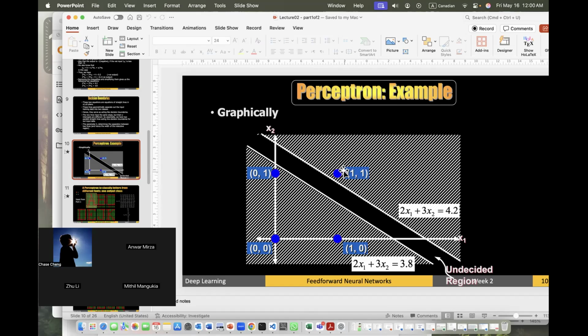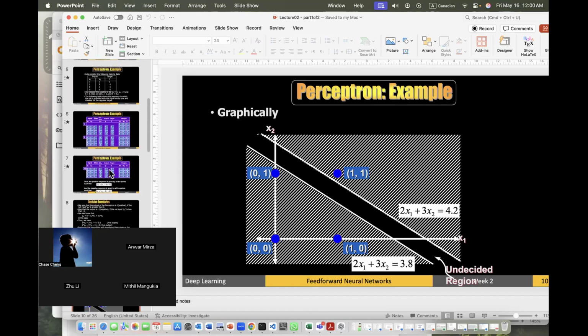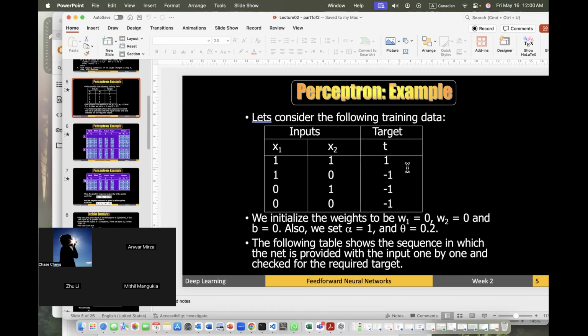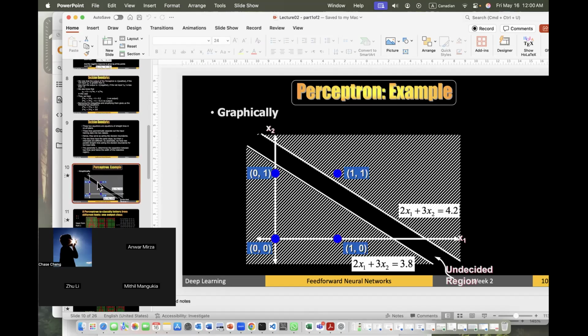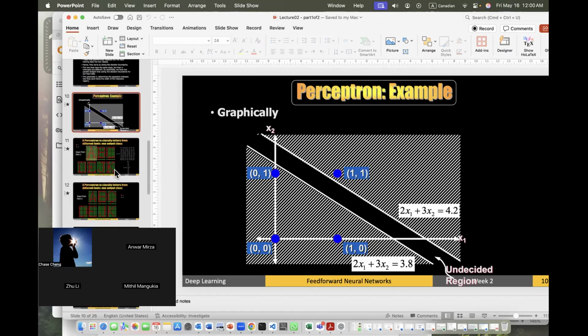There are two classes, positive. So there are some data points which belong to the positive class, and there are some data points which belong to the negative class. It's a kind of classification problem that we were solving. So we can see that this classification problem has been successfully solved with the help of the perceptron rule. And that was something successful. I'll just take a few more minutes before we go for a break.